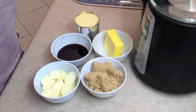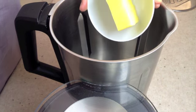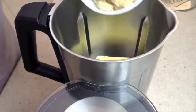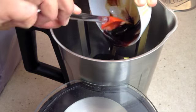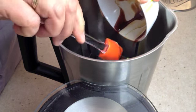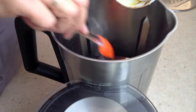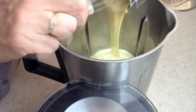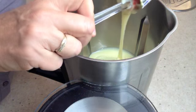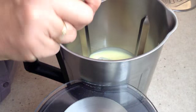Now let's get started. To our Thermochef bowl we are going to add our butter, our brown sugar, our golden syrup. Don't use treacle for this recipe, it would be too dark. You could use honey. This gives it a nice colour. And our sweetened condensed milk. And we're going to cook this speed 2 for about 5 minutes on temperature 70 degrees.